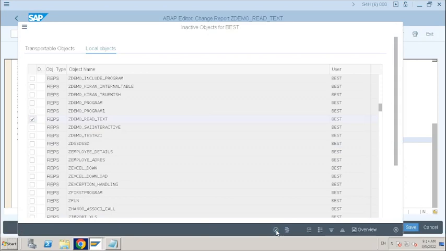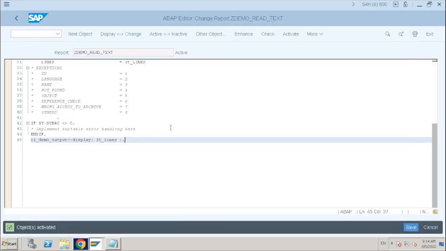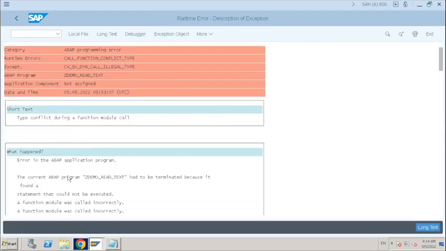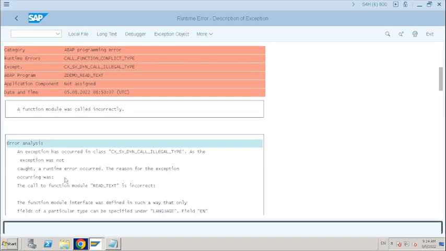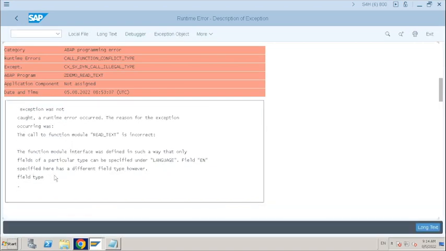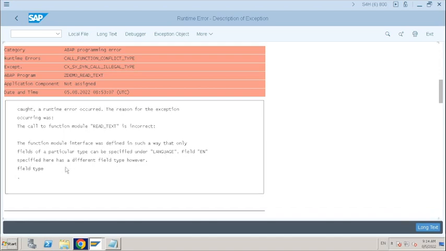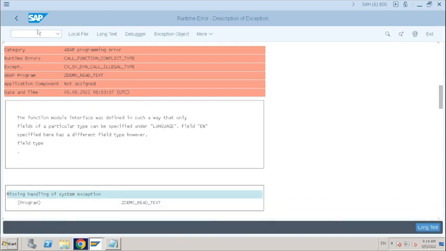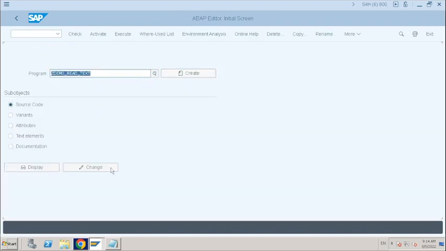Activate. Type conflict. There is a type conflict. We have a runtime exception. What is it saying? There is a type conflict in the language field. Go back, change it.